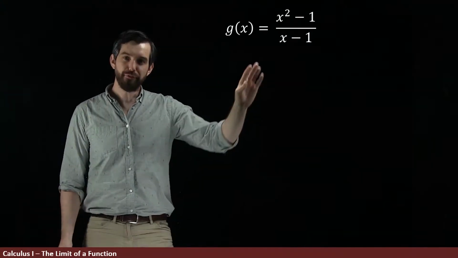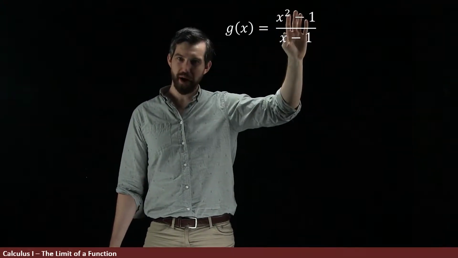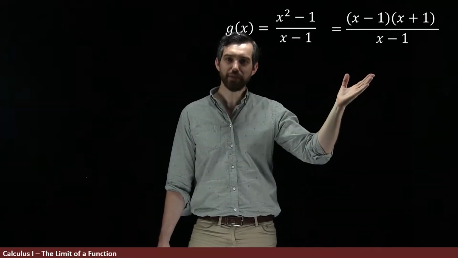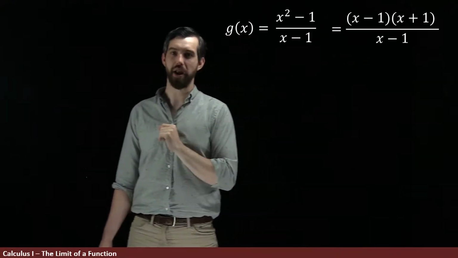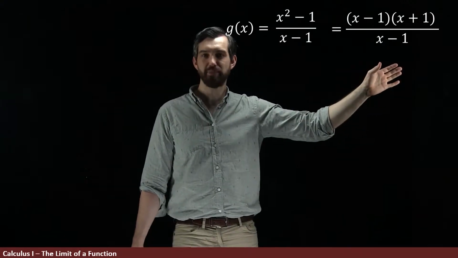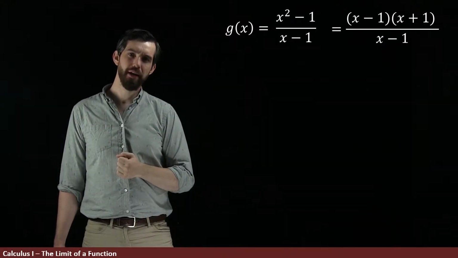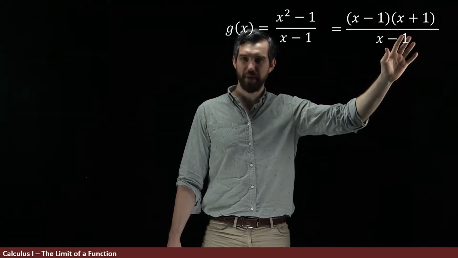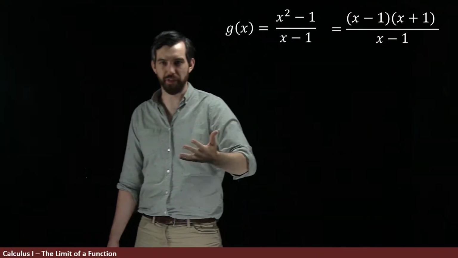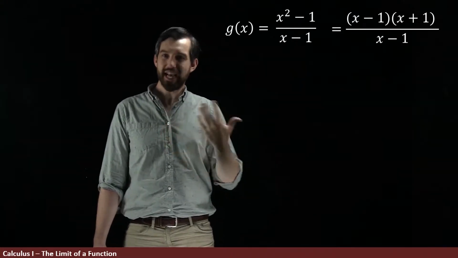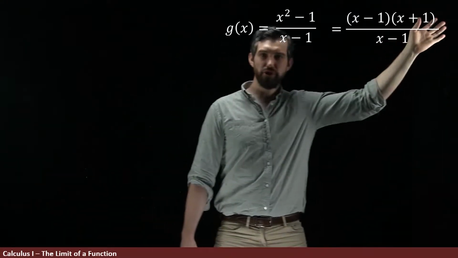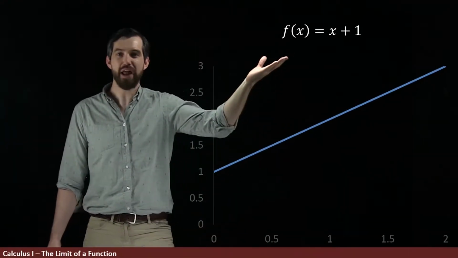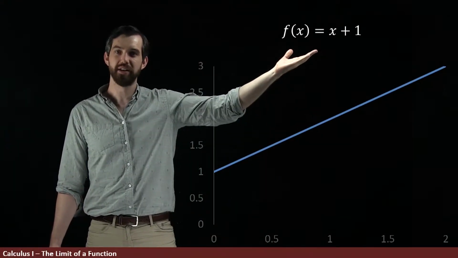So indeed, if we try to factor x squared minus 1, then what we're going to get is the same thing on the numerator as just x minus 1 times x plus 1. And then indeed we have this x minus 1 on the bottom. Now, if you were to just cancel the x minus 1 on the top and the bottom, if you just get rid of them, what you'd be left with was x plus 1. And if you just have x plus 1, well, that indeed was precisely what we had for f of x. x plus 1 was just that.